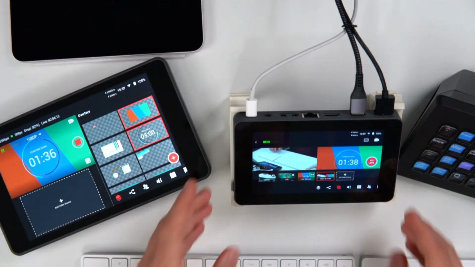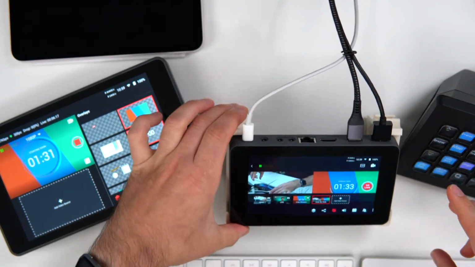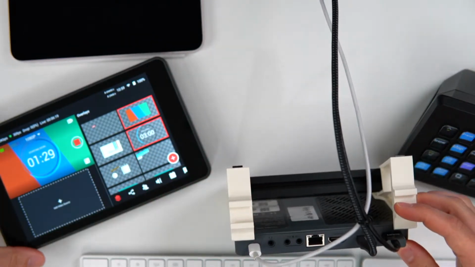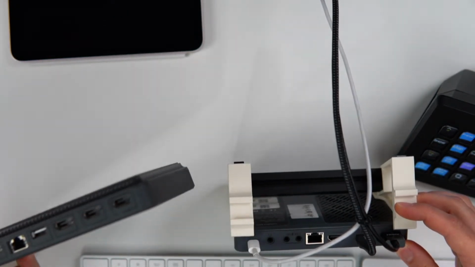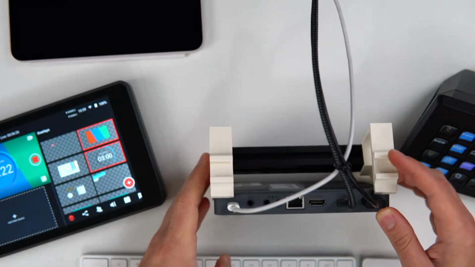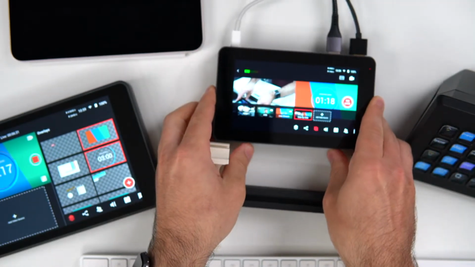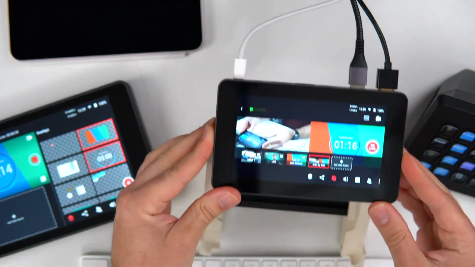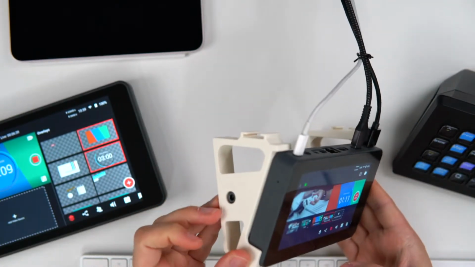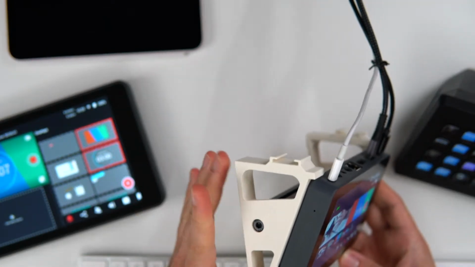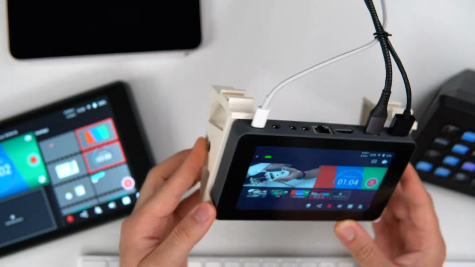Oh, one other thing I should mention about the Mini, big difference is, oops, I hit the power button accidentally. The fan is on the back, whereas on the Pro, the fan is on the side. The fan on the back means you cannot put it on a desk or it will overheat. So don't use it like this because then you block the fan. That's bad. So you pretty much have to put it on something, which is why we have this stand. That link is below. It's in the PK1 stand family. It's designed for the YoloBox Mini and it just sits in here.